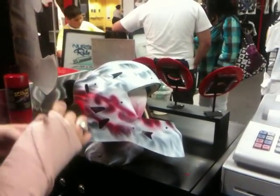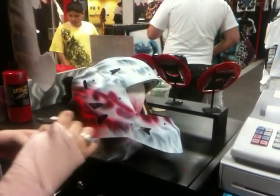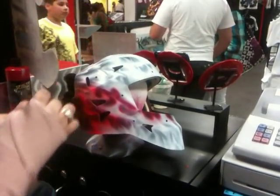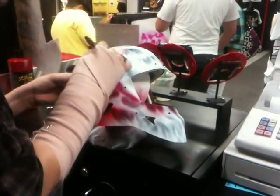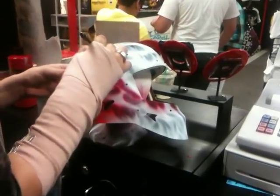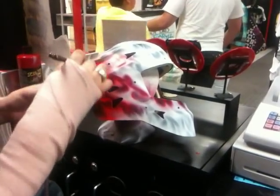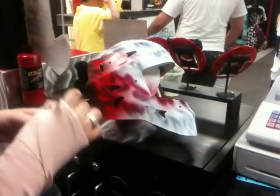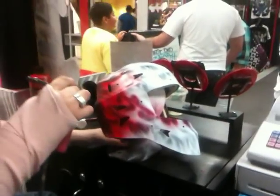This red here is transparent from Spectratex. It acts very much like a candy because it's so transparent, and we just kind of wash over the ends of these flames. The paint is pre-reduced — it's ready to go, there's no adjusting or mixing that needs to be done with this type of paint. It's an all-around paint that can be used for multiple substrates, but it's designed for textiles.